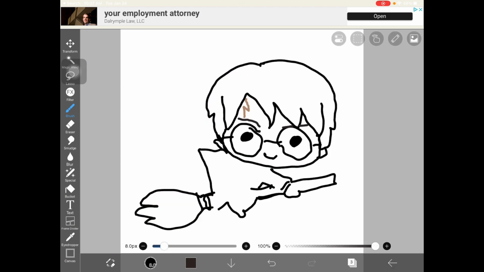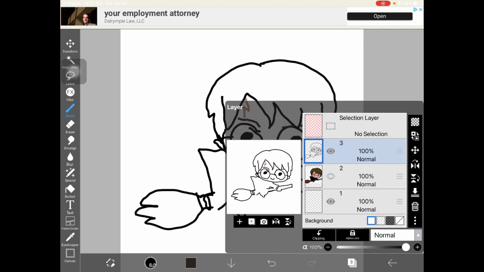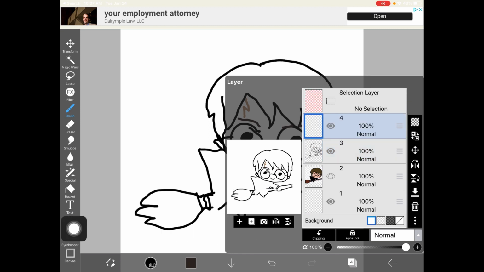Beautiful. I know that I am not a very good colorer, and I don't want my coloring to show up outside my black lines, and I don't want it to be on the same layer as my outline. So I'm going to create a new layer again. Remember, I do that right here by hitting plus. I've added a layer, it's behind my outline.